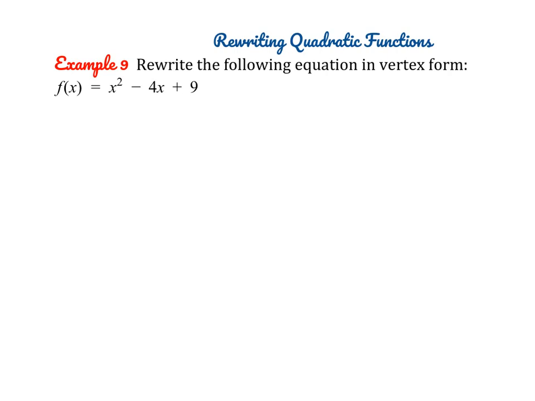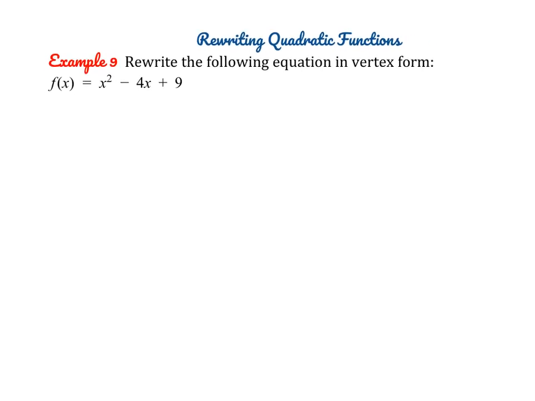So the last thing we're going to do today is learn how to rewrite an equation that's in standard form in vertex form, because some people prefer to do this to graph because graphing from vertex form is much quicker and easier. So our goal is to make this, again, look like this. Here's our goal: a times x minus h squared plus k. Our distinguishing feature in vertex form is this binomial square, this x minus h squared.